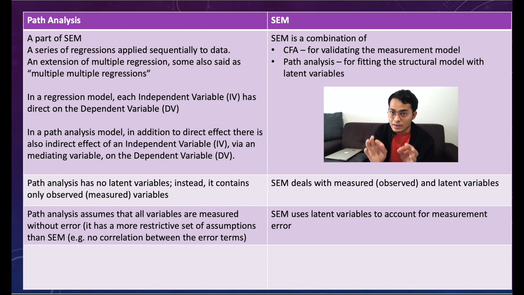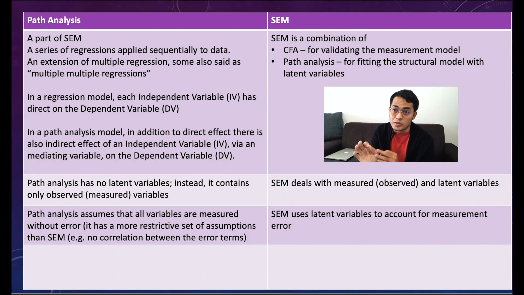But in SEM we use latent variables to account for measurement error. So in the research, you believe that there is a variable that the instrument needs to be revalidated because you rearrange items or you add items, or maybe you add some dimensions, some components. So you need to test the constructs using factor analysis, especially CFA. Therefore, you need to do the measurement model first, followed by structural model or path model. But in path analysis, you don't need to do validity test again. So that's the difference between the two.